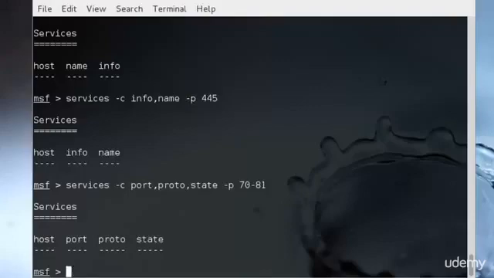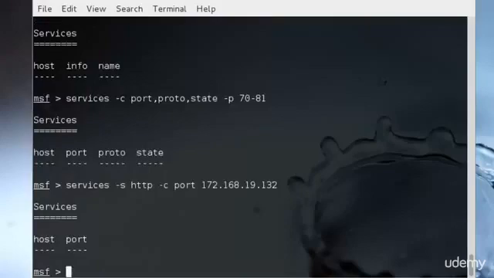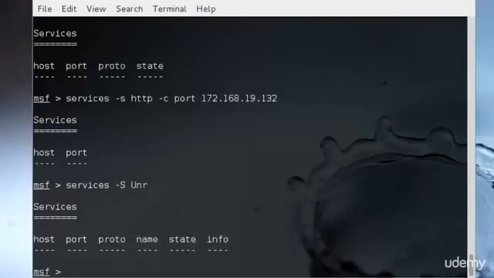Or I could do something like, let's say, services -s http -c port, and that means we'll check for a port. It will gather all the information. Or I could do something like services -s unr. It will give me all of these things under one command.